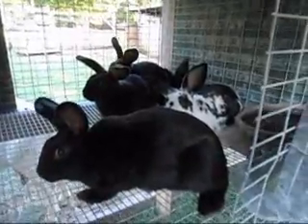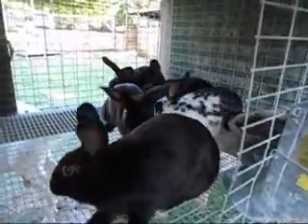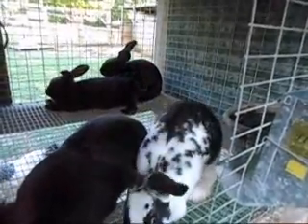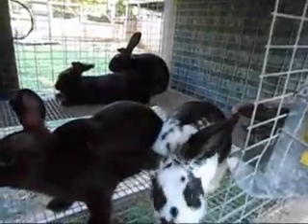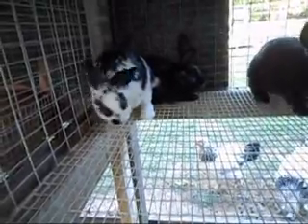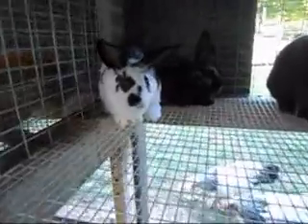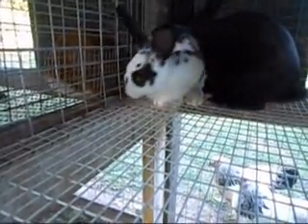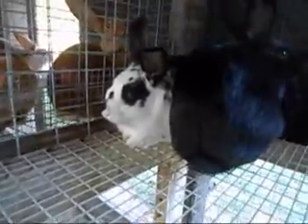Sad news is Hallie, my broken black doe, had a heat stroke when her litter was just under two weeks old. When she had the heat stroke she killed six of her kits — she had a litter of seven and she killed six. This is the only one that survived, and she is a doe. Thank you, Lord. She will be staying. I don't know how she's going to turn out right now, but she looks super nice. She's only got half a butterfly, which is not my preference, but it's not a DQ — it's not even a fault. She does have a nose marking, so she qualifies for show. So far she's just an amazing little youngster. These guys are only ten weeks old.